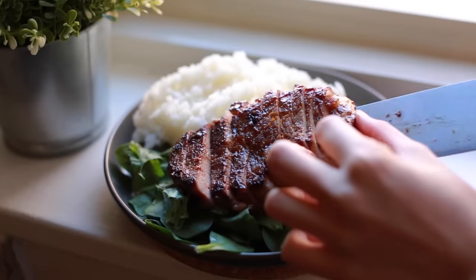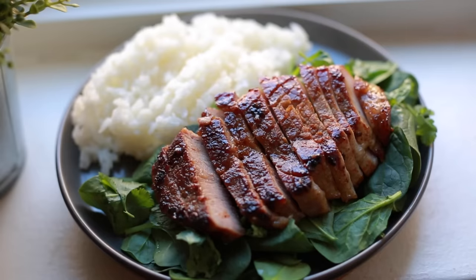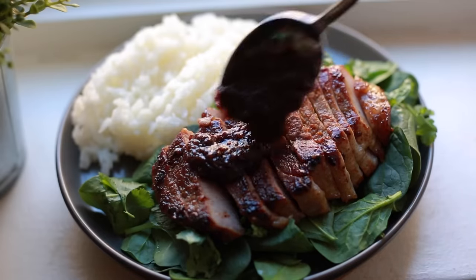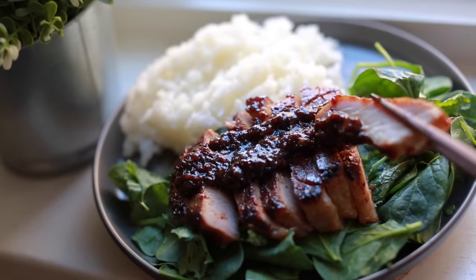What I end up with is a very tender cut of meat that is intensely sweet and savory in flavor because it had a chance to sit overnight in that marinade, which only took maybe under a minute to make in the blender — super convenient. I'm honestly more impressed than anything by how it was able to retain some of that chunkier texture, which you can see even better in this sauce I'm adding on top, which is really just the marinade reduced further into a sweet sticky glaze.